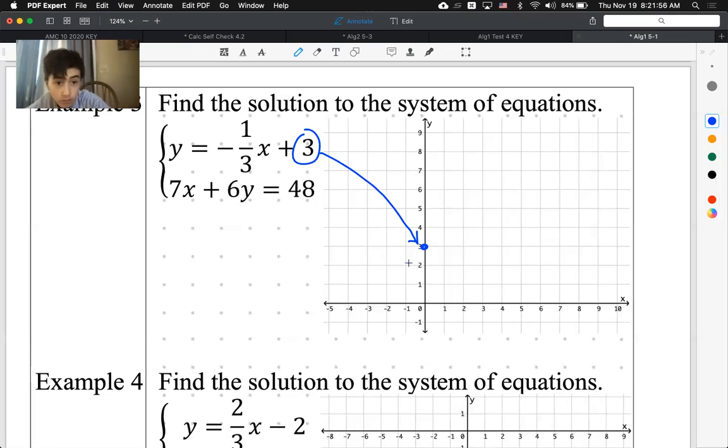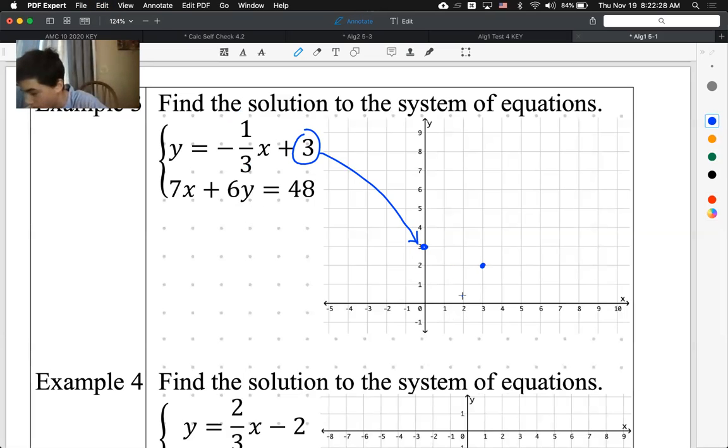Oh, Zeke's in here too. Zeke, I wonder if you can, on the spot, all of a sudden, tell me how to do this. All right, here we go. We graphed the y-intercept. The y-intercept is at 3. So Zeke, from here, what do you do? How do I use the slope of -1/3 to find the next point? You would go down 1 and then to the right 3. There it is. Everyone graph this next point, down 1, right 3.